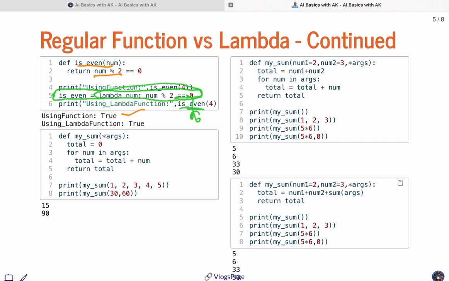Now we have seen these computations of my sum 1, 2, 3, 4, 5, and then the different arguments. Here we are seeing a number of different arguments. This is a different example which I will showcase. Earlier, in the previous episodes, we defined the number of arguments as number 1, number 2, or number 3. And then here we are using dynamic arguments. If you can see it out here, dynamic arguments.